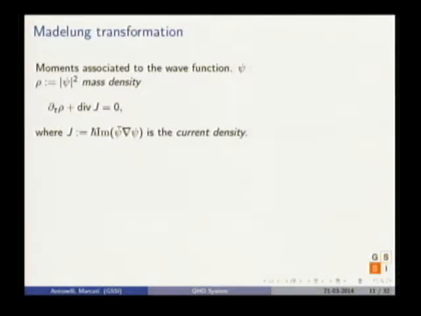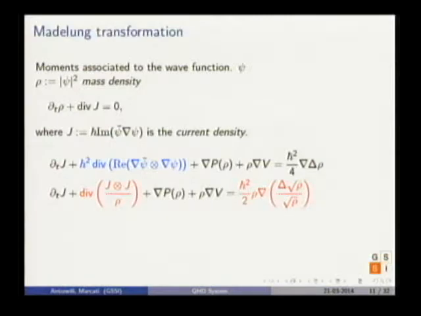Now I perform the same thing. I take J and differentiate it in time. What I get, just with some algebra, is this: dt of J plus h bar squared, the divergence of this quadratic term, plus the gradient of the pressure. I have the electrostatic potential, and I have this third order term. So you see, this almost looks like the second equation in the QHD system, because in the QHD system I had this divergence of J cross J over rho. I had the Bohm potential in this way, but the Bohm potential could also be written in this way.